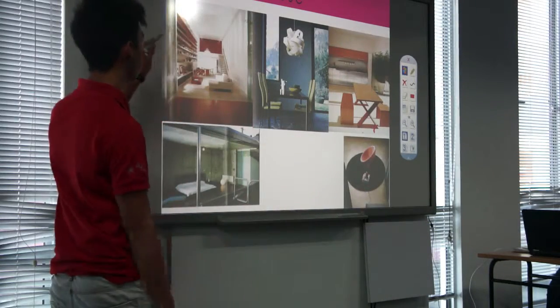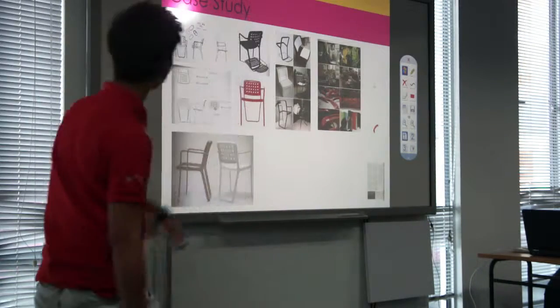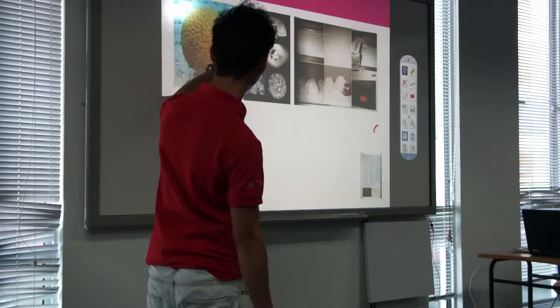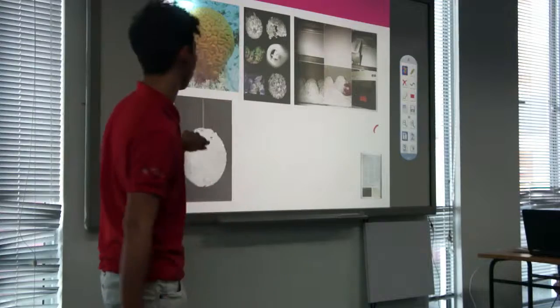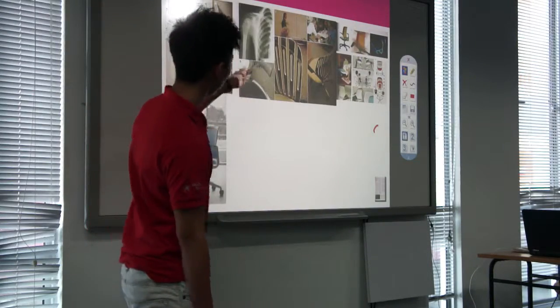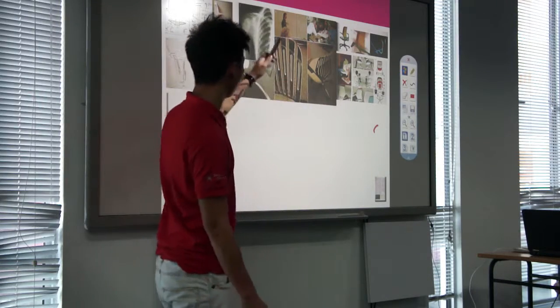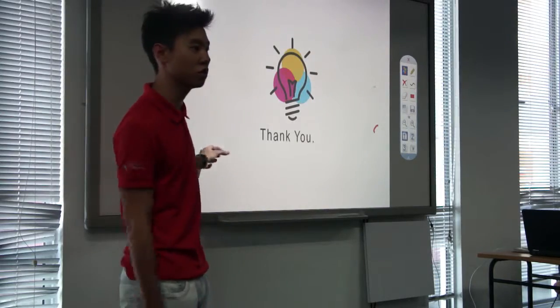And yep, this is your furniture. We have people and studios. And in conclusion, these are the case studies. This is a coral, and they made it into a lamp inspired by coral. This is a human rib, and they made a chair out of it. Yep, thank you. These are the references.